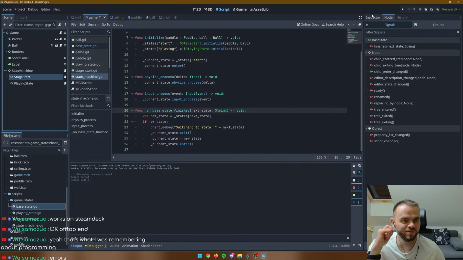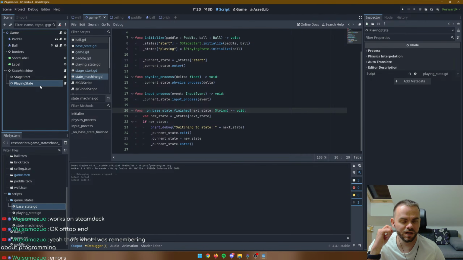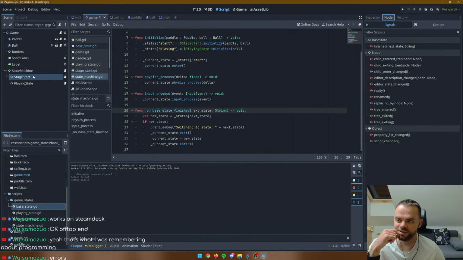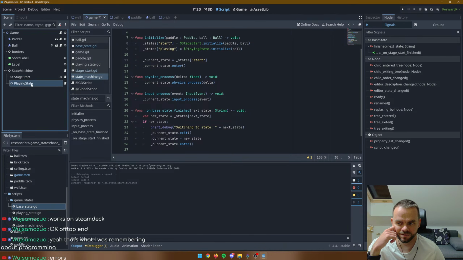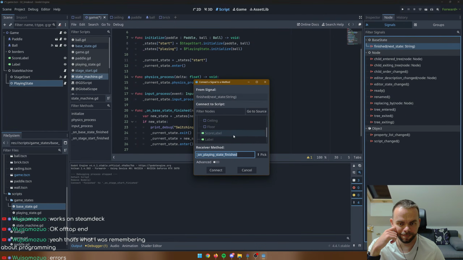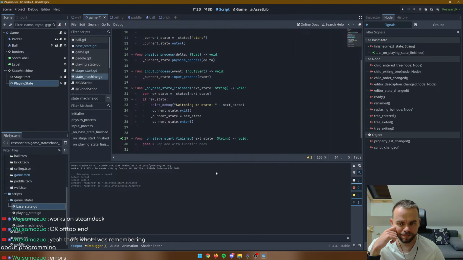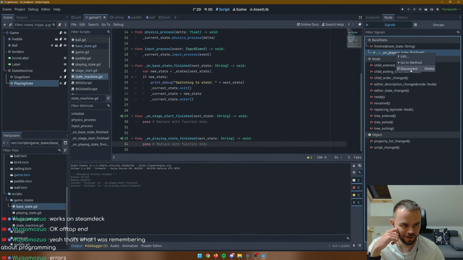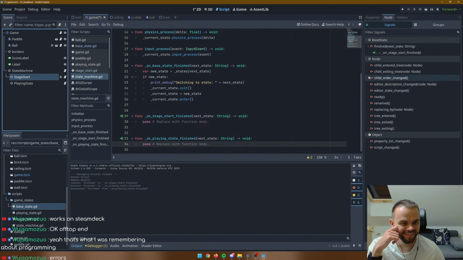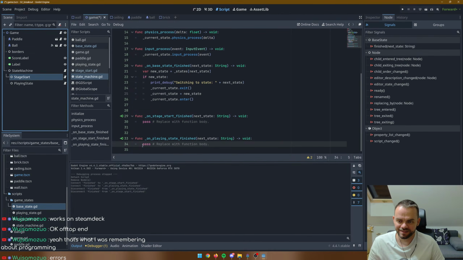Oh wait, each of those nodes have... Can I attach the same function to handle that? Should be fine, right? No. Disconnect.